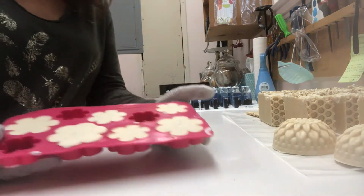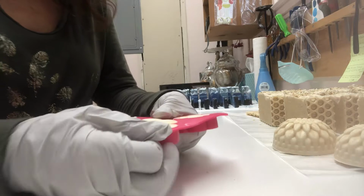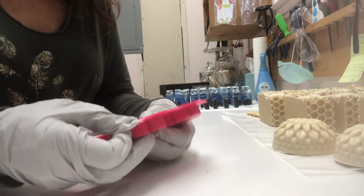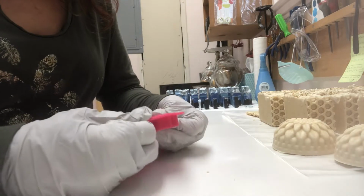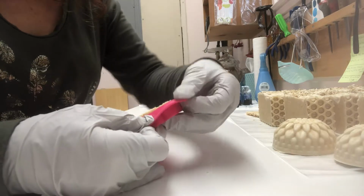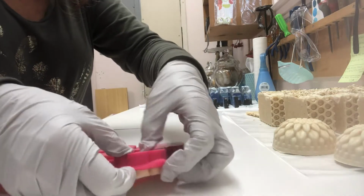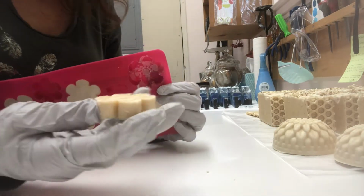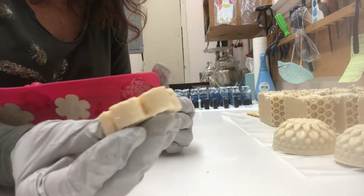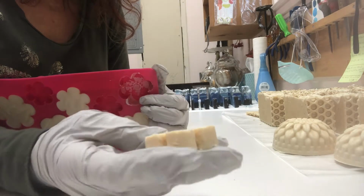And I molded those before I even thought to turn on the camera. And here are the ones in the little tiny flower mold. Let's just see how well they unmold. Usually things come out of this mold pretty easily. I'll just give it a little stretch. Let's see. Oh, how pretty.